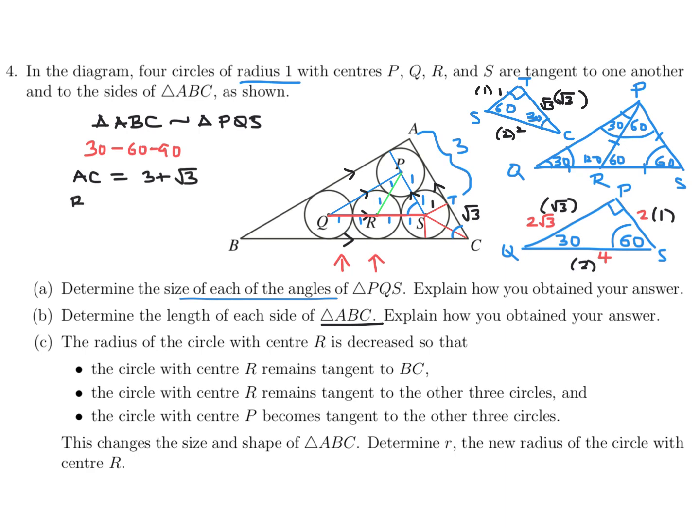And then BC, remember the ratio of the sides again for the 50 millionth time, 2, 1, and root 3. So BC would be twice that. So it would be twice of AC. So there would be 6 plus 2 root 3. And then finally, AB is basically root 3 times AC. So 3 plus root 3 times root 3. So that would give me 3 root 3 plus 3. And I believe that completes that question.